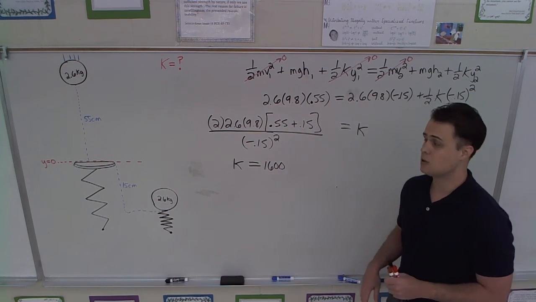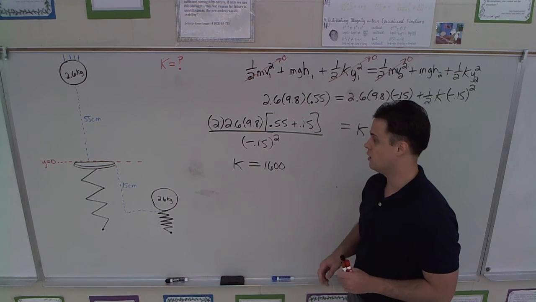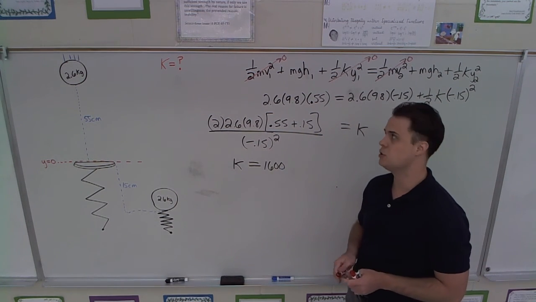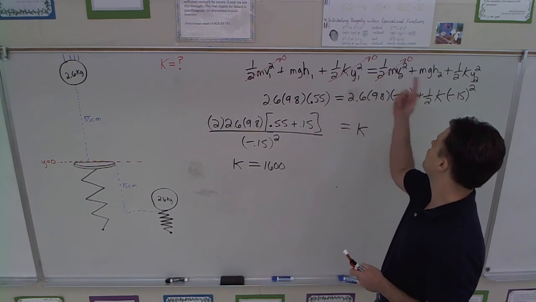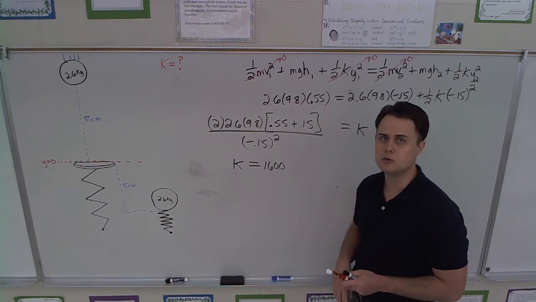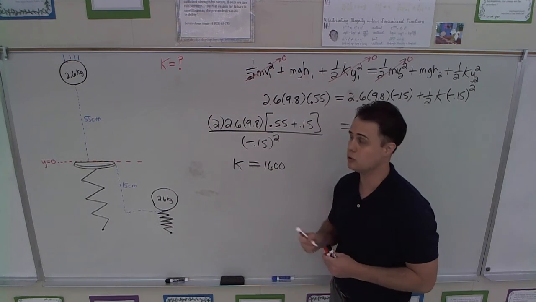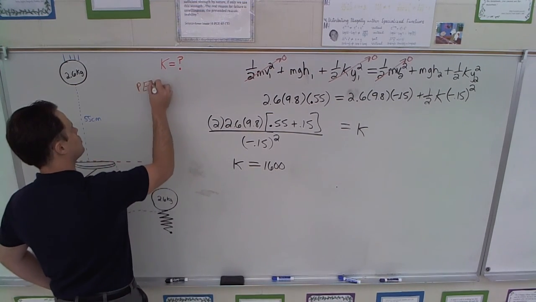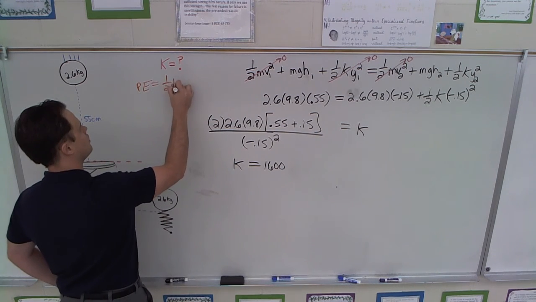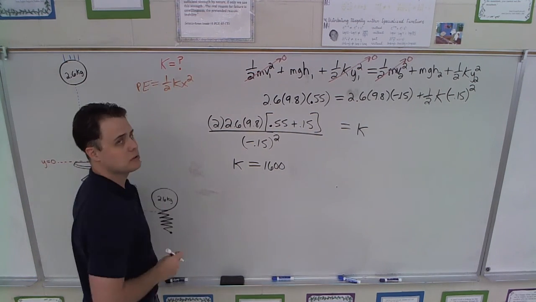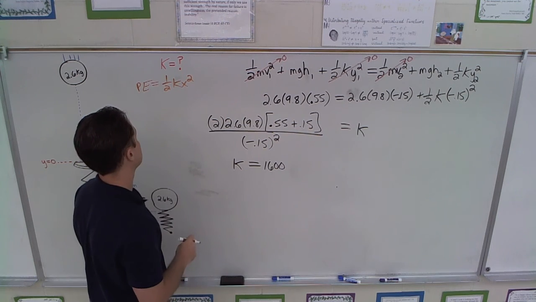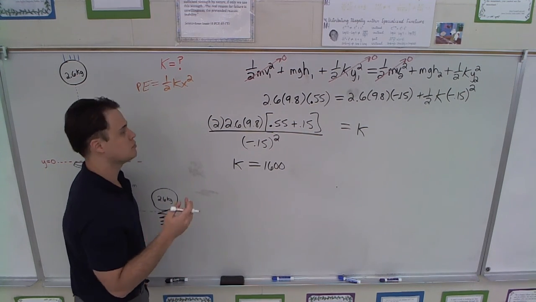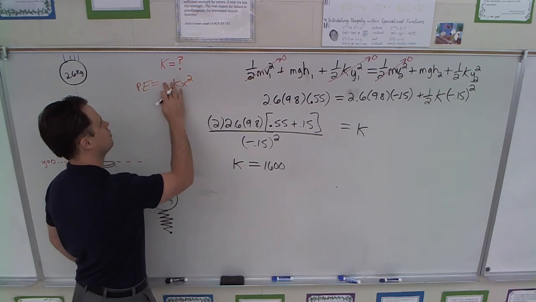So the question is, once we have our spring constant K, it's 1600 what? We need to include the units here. There's a variety of ways you could do that. You could go back up and look at one of these equations that you've already used and try to do it that way. So let's go with that approach first. So potential energy involves the spring constant, and that's half K times like X or Y squared. We used Y, I'm just going to call it X. So really, any numbers in the equation, any constants don't matter in terms of the unit analysis, so I can kind of get rid of this.